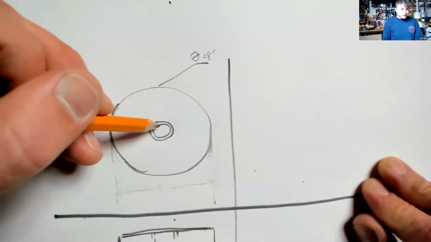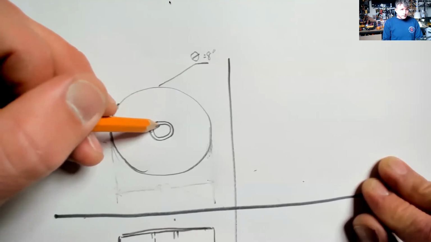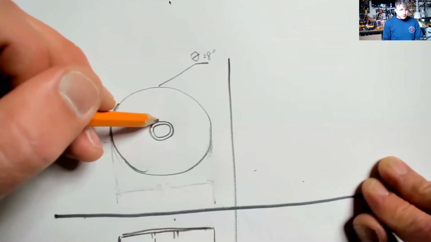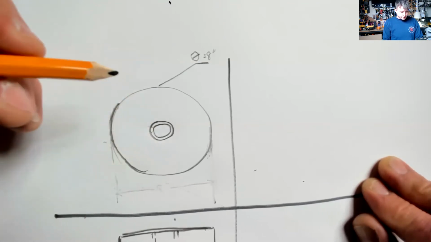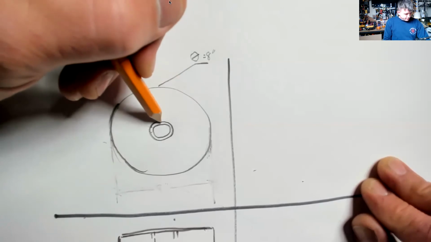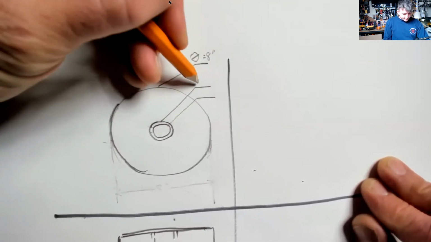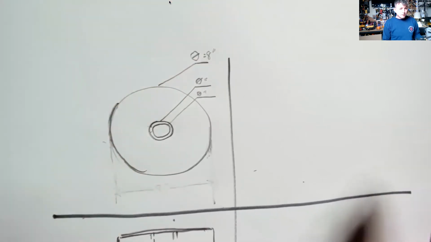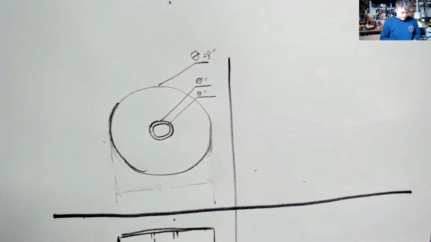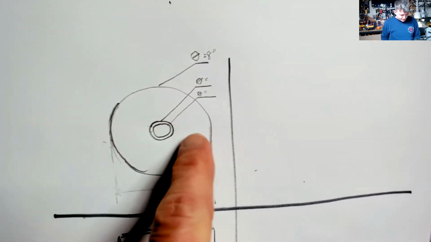Next thing I could do is tell you the diameter of the outer circle and the diameter of the inner circle here. That would allow the person to fill in the blanks for what the spacing is between there. So I could have diameter here and pull the diameter off that one, tell you those diameters as well. So if I did that, that would dimension everything we need from that view.